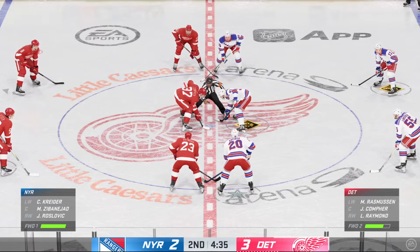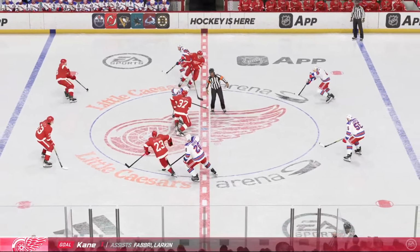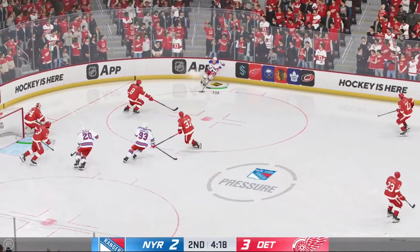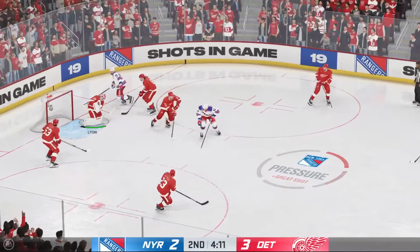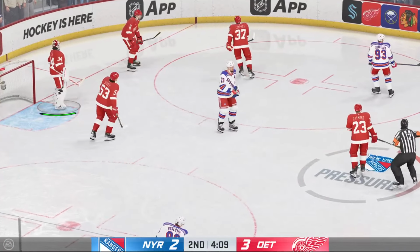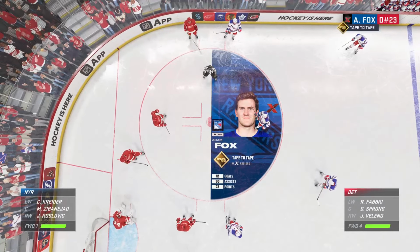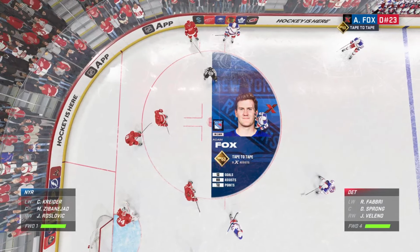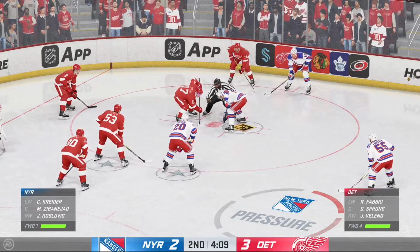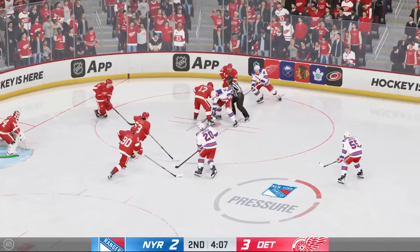Well, anytime you score on the back half of a period, it certainly creates some much-needed momentum, momentum that you want to carry forward to the intermission, and you can have a lengthy conversation about it and start the third with a bang. Goaltender covers it up. We get a whistle to slow things down. Fox is looking to get things going for his squad, guys. If he can use his zone ability to create some scoring opportunities, that might be the spark that they need to get back in this game.